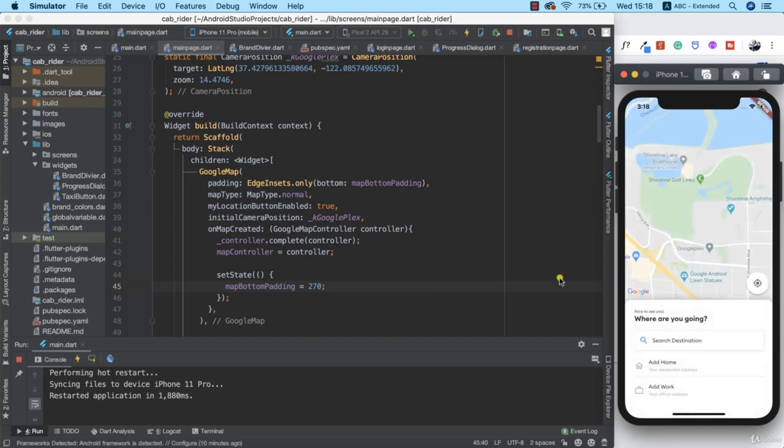Because we're actually building our app to target both Android and iOS, the next thing I want to do will be to go ahead and test our app on an Android device so that we can see how it looks.